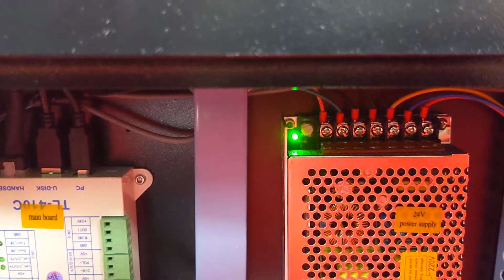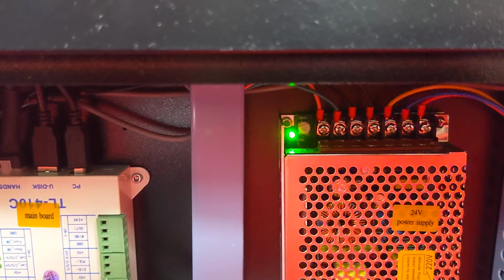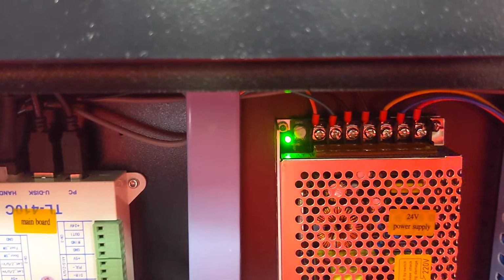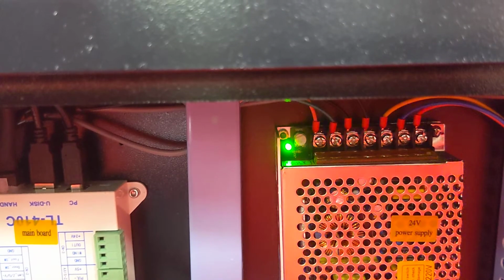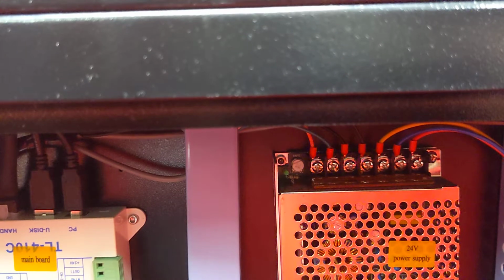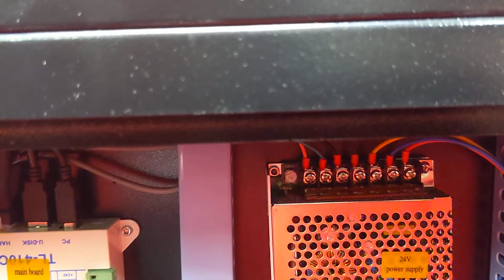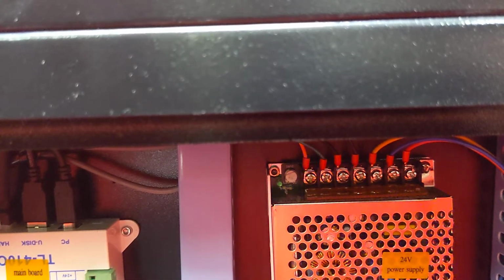And also there's some nice simple indicators, like this green light on the power supply. If you turn the laser on and that light is not on, waiting for it to turn off. Oh, did my switch just break? There we go. You notice the light turned out? That means that it's off. So if you turn the switch on and that light's out, it's a good indicator there's something broken, either the power supply or between the power supply and the switch.